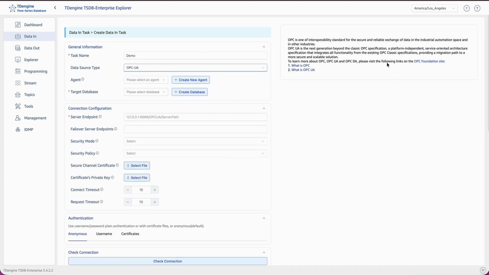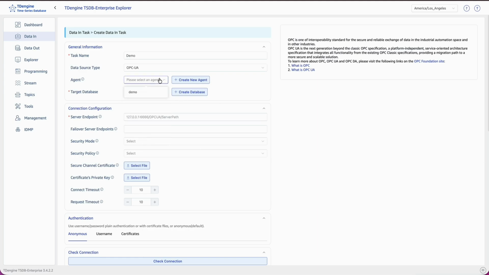Now, if you're wondering how to get to this interface, make sure you go to localhost 6060. It'll be in the description of this video or in the subtitles to our time series database that's a part of TDengine. Now you're going to pick a target database. I already have one, but you would have to create one.